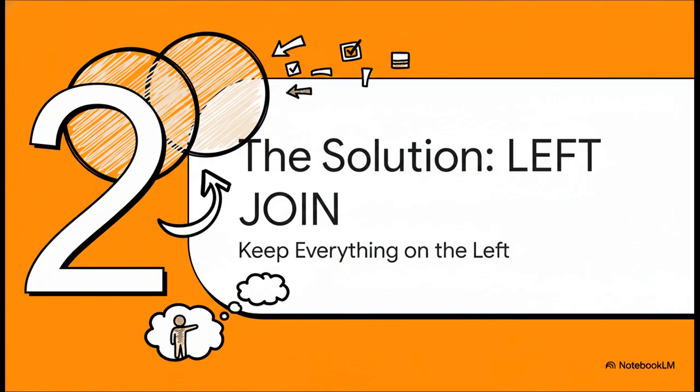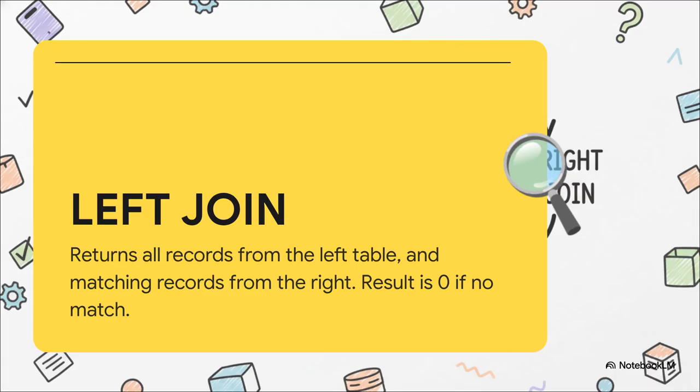Our first tool to solve this is the left join. And honestly, the easiest way to think about it is with this mantra: keep everything from my main or left list. It puts all the importance on that first table we looked at. So here's the logic in a nutshell. A left join makes you a promise. It will return every single row from that left table, no exceptions. Then it glances over to the right table and pulls in any matching info it can find. And if it looks for a match and comes up empty, it just puts in a null value, which is basically just a placeholder for nothing to see here.